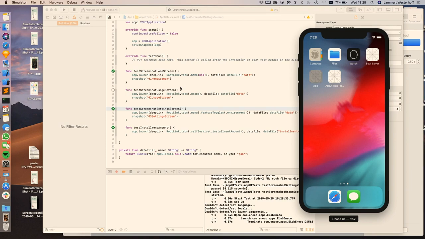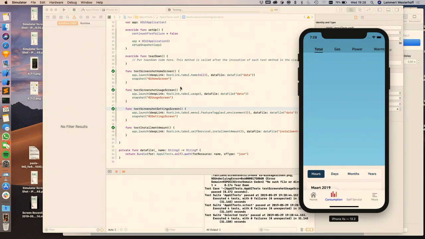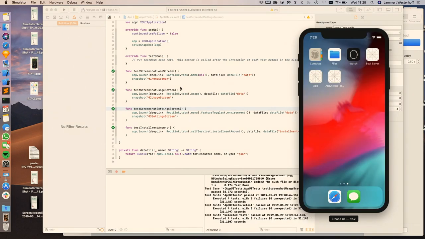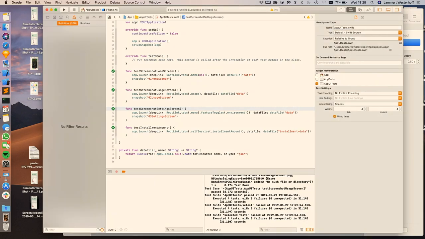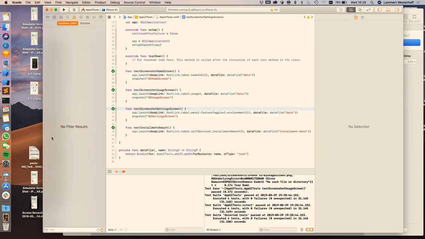We're not actually using any of Apple's UI testing for this to press buttons and everything. We just use our own deep linking mechanism to go to any screen that we want to. That's why these are basically just two lines of code to create any snapshot from any screen in our app with any state. And it's also doing it in the offline mode, so you don't need to call any service or whatever. And I already covered those last ones.